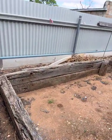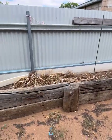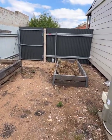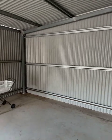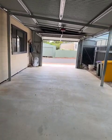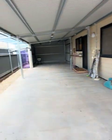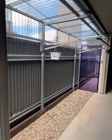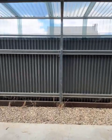Outside we've got a veggie patch. Around here there's an electric hot water service. All really good fences — all steel, nothing to do. The home's hardy plank, so low maintenance there as well. Oh, before I forget — we don't have a hills hoist in this house, but we have a fold-up clothesline. Everyone who watches these videos looks for the clothesline — this one's a bit different. It folds up and compacts, out of the way if you're using this as a party area.